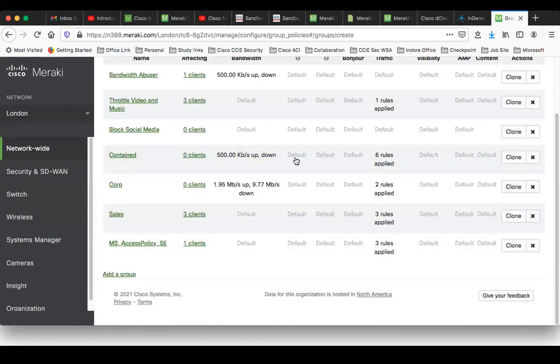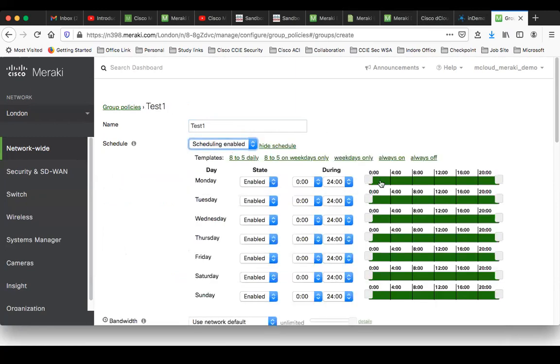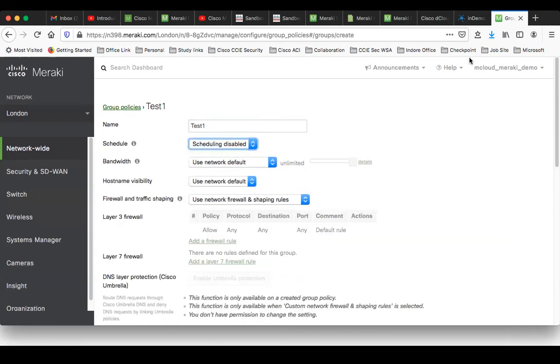So let's say, for example, add a group, and then you have these options: group name, let's say test one. Scheduling is enabled, so let me just enable it. This is where you enable it. A lot of options we have, but I'm just going to disable it.